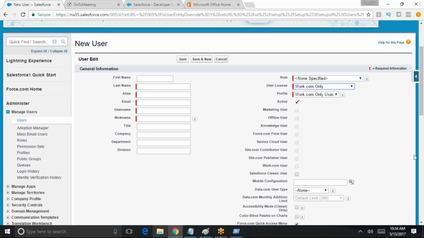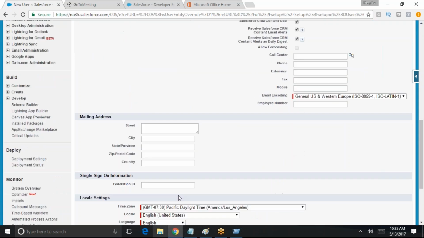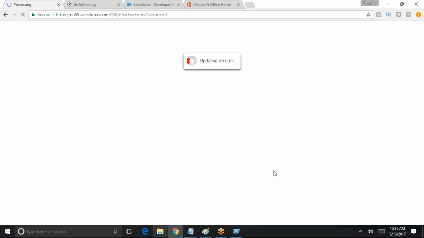So I'm going to pick the Salesforce platform, and under the Salesforce platform, let's say we give John here. Okay, he has this profile, and let's hit the save button.